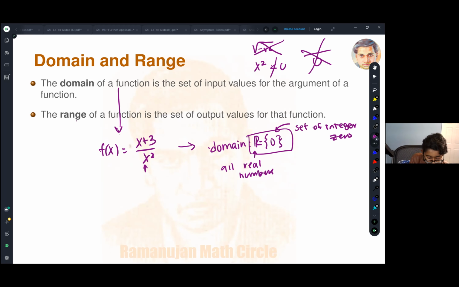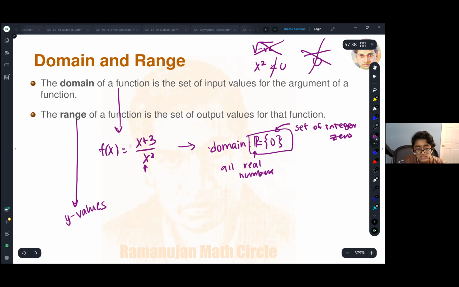The range is a little different. The range has to deal with the y values. So it's less of the x values, more of the y values. What it is, is how far can it go? Like if you have here to here, how far can it go? The way we're going to work it out is we're going to take an example, and we're going to call this g of x equals x squared minus 20x plus 500.